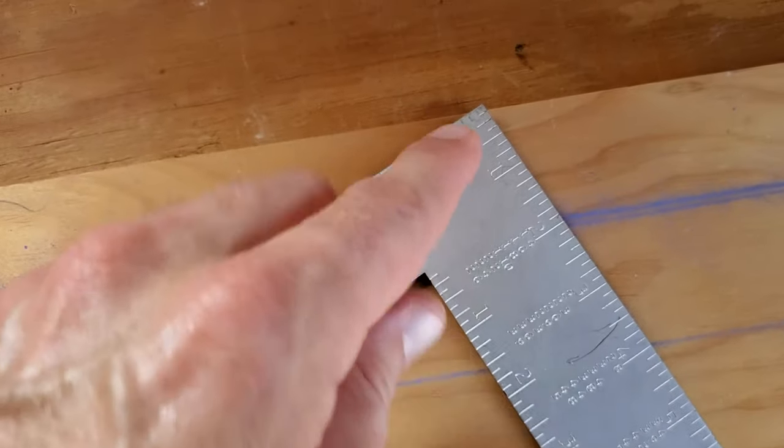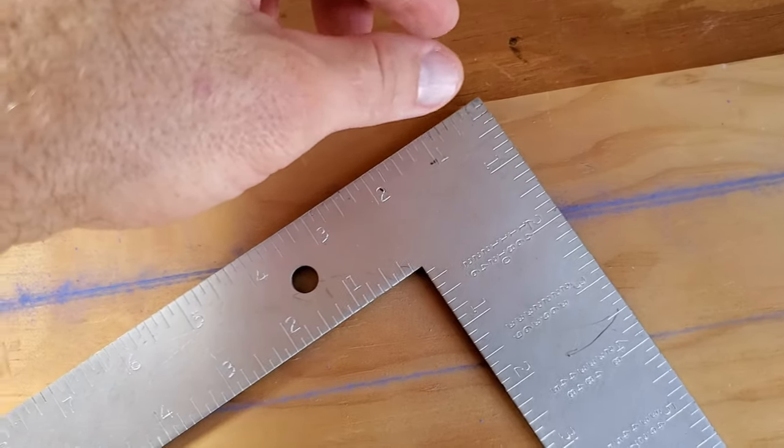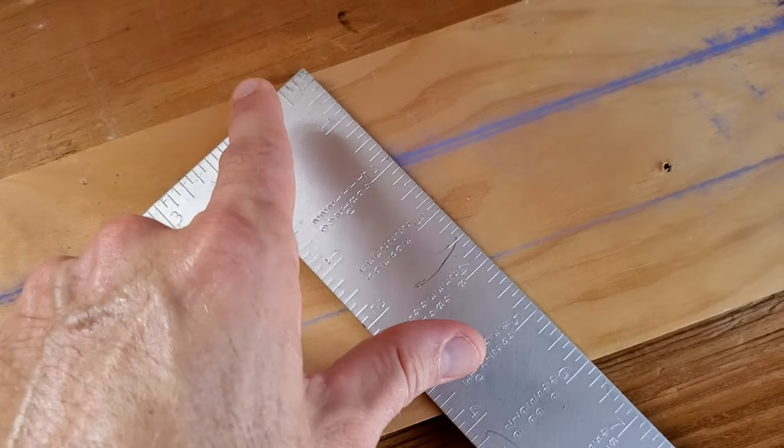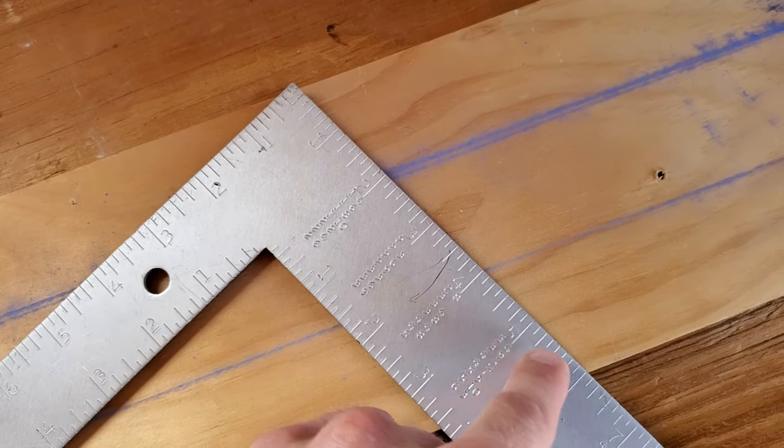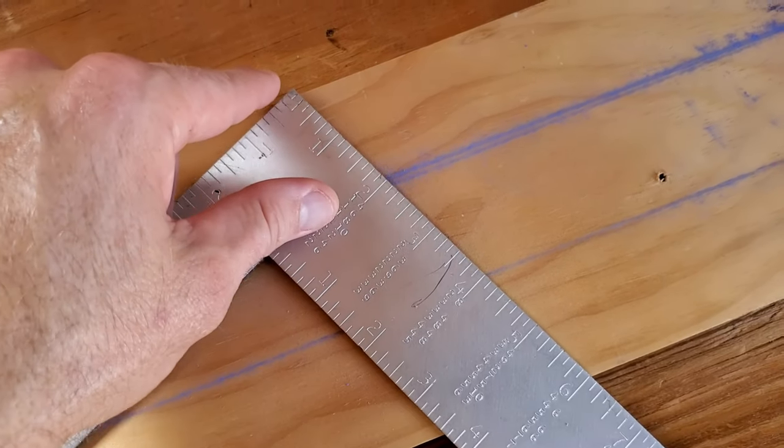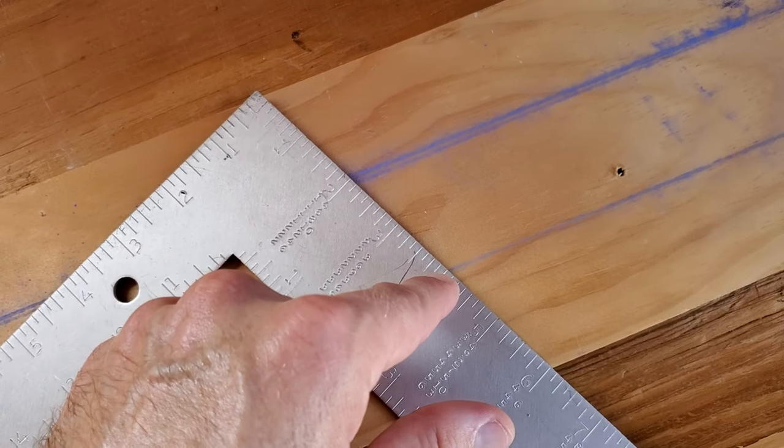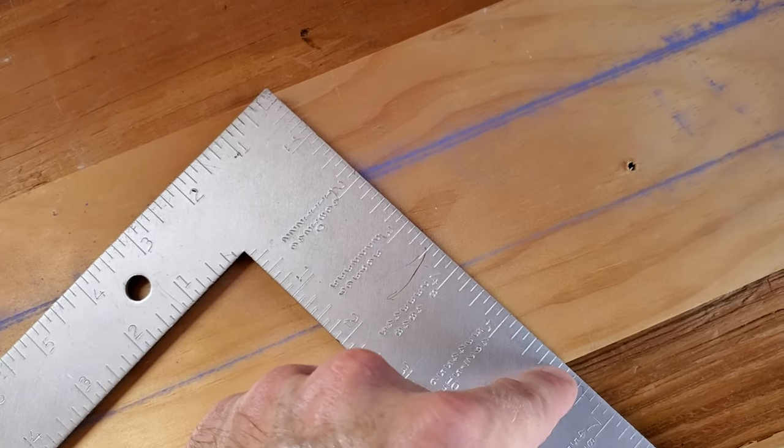All right, so the first example, I went ahead and popped the line so you could get a good visual. I needed three parts, so two, four, six. And this is what I'm talking about. I'm two inches down, make your mark, another two inches down, into the board. And then I can rip three equal parts.